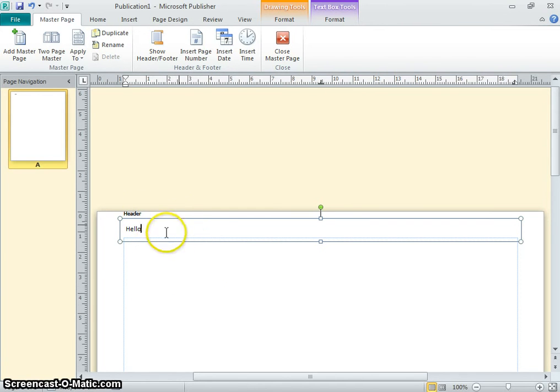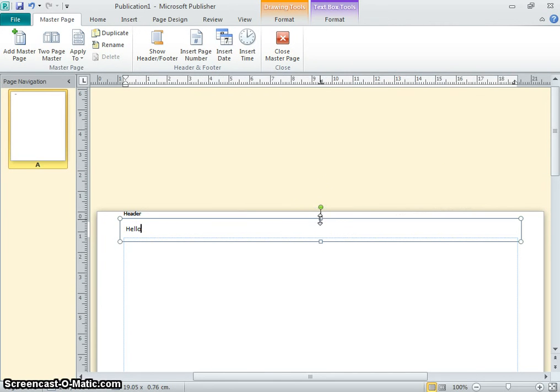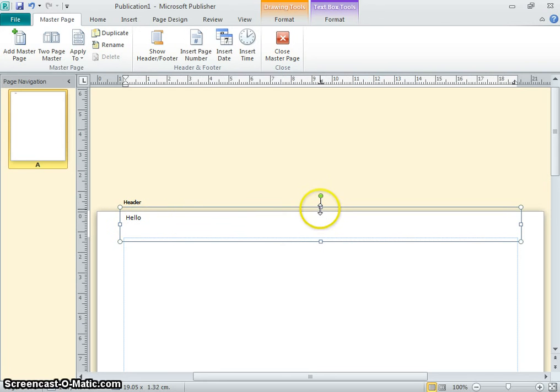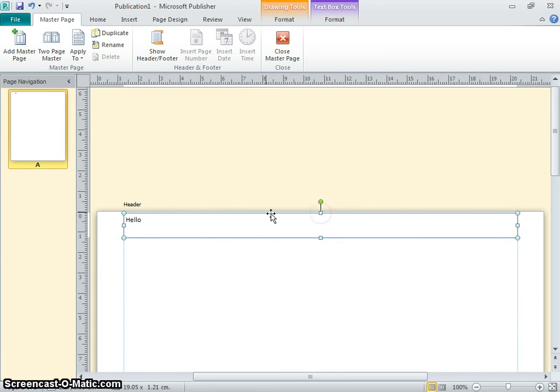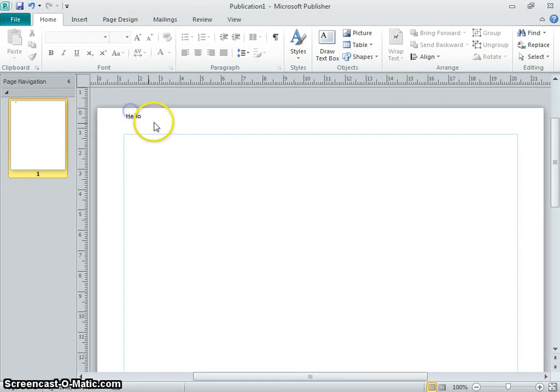So yeah, you would obviously rotate like usual, change the size of it. Most likely you would want it in here. Now I have a header.